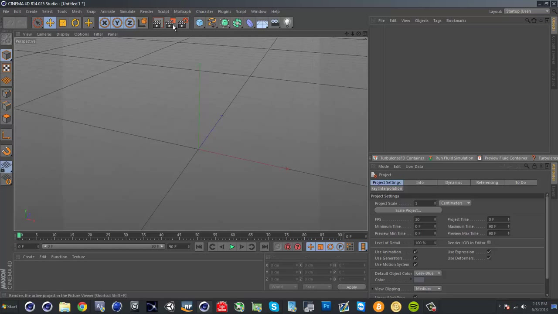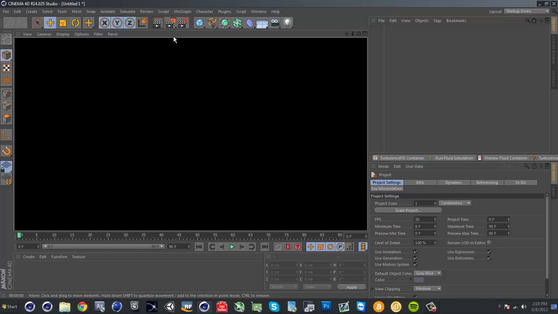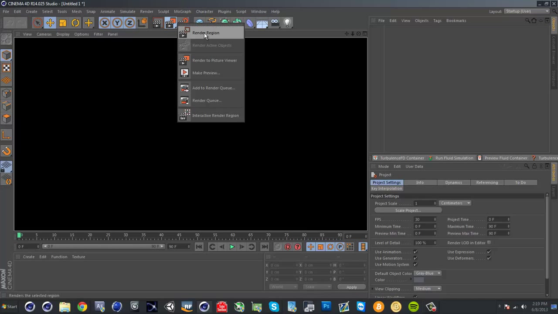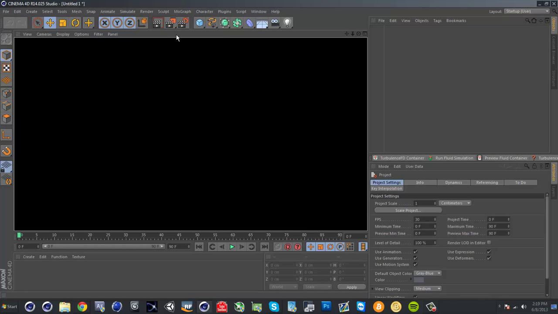This is the part of Cinema 4D you'll be using when you're rendering things. So this is to render what's in the view. This thing, when you hold it down, you can render a region and choose other options that you don't need to know yet, because this is just getting started. And this is very important. This is the render settings.